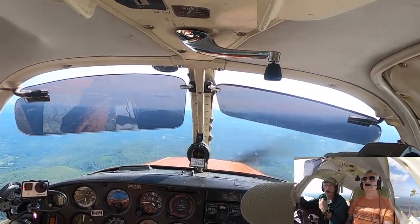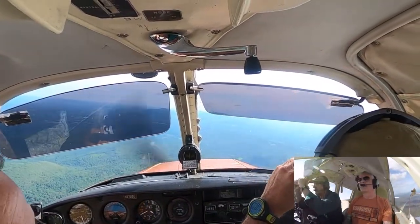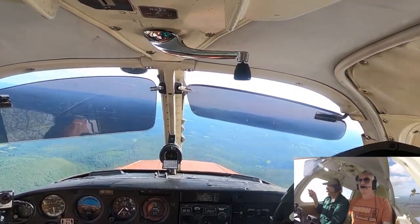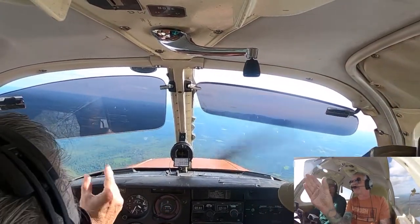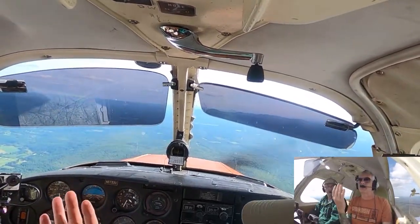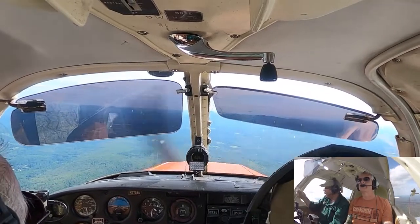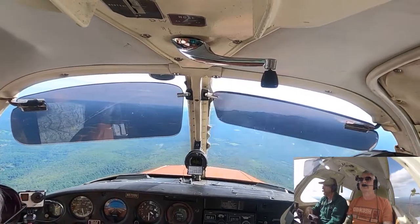I'm just trying to open your eyes and let you see as far as you can. If it's calmer, a little shinier, I'd show you the Ashokan Reservoir, way down there at the base of the Catskill Mountains. I feel like I need to start with a narrow scope and then slowly broaden it, because I don't think I'll remember enough of what you're trying to tell me, but I've got to try. When you take off from Columbia County, it's very prominent, that's Pawling, New York.